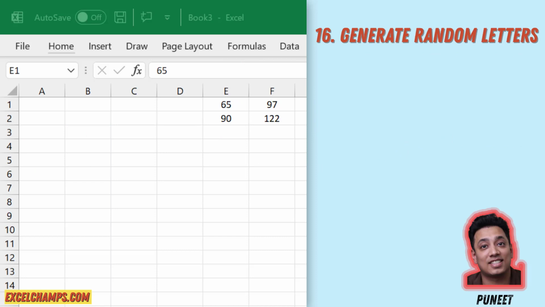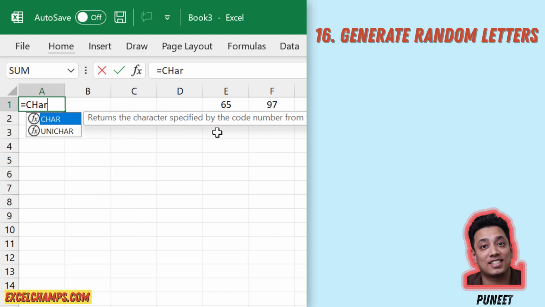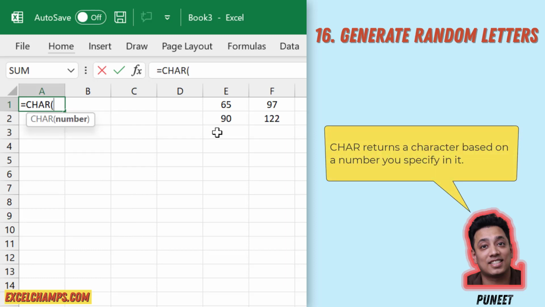All right, so here I want to generate some random letters. In Excel, there is a function called CHAR. This function returns a specific character based on the number you specify in the function. So if you want to get an alphabet, that is a letter, you can use 65.